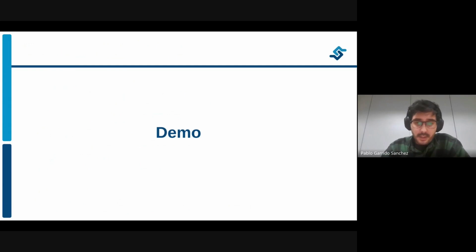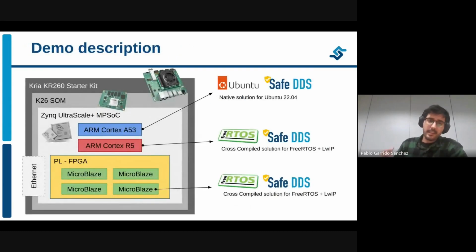So let's go for the demo. This is a very basic demo where we try to implement different nodes using SafeDDS inside the Kria KR 260 from AMD. This is the robotic kit that they provide for the K26 SOM, system on module.